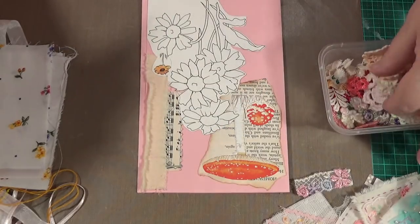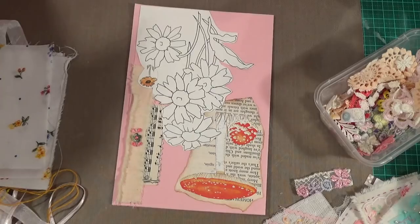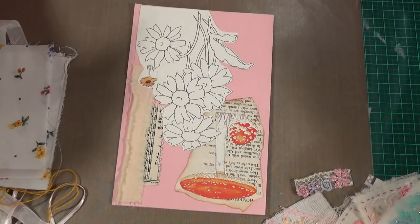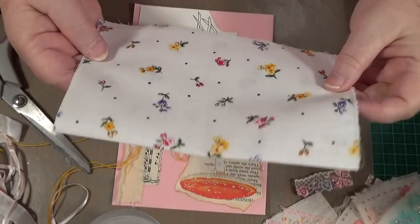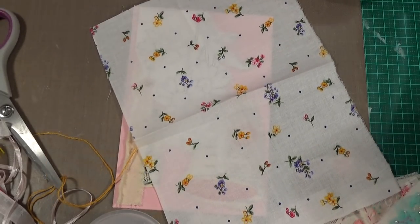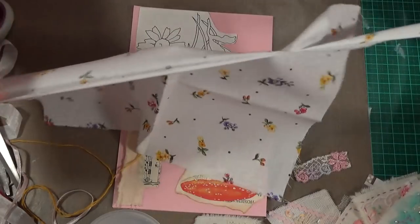Maybe I'm not keen on that. Let me see what else. How about a pink one? I don't know what I think about that. You know what I think I want to do? Put a piece of fabric on it. Now this is a nice piece that somebody sent me when I had my giveaway — I really do love this. There are beautiful colours in it — look at the colours on the flowers. Isn't that pretty? If I tear it down there I'll get a couple of pretty flowers in it. Make sure. Start to come up — and then we tear.